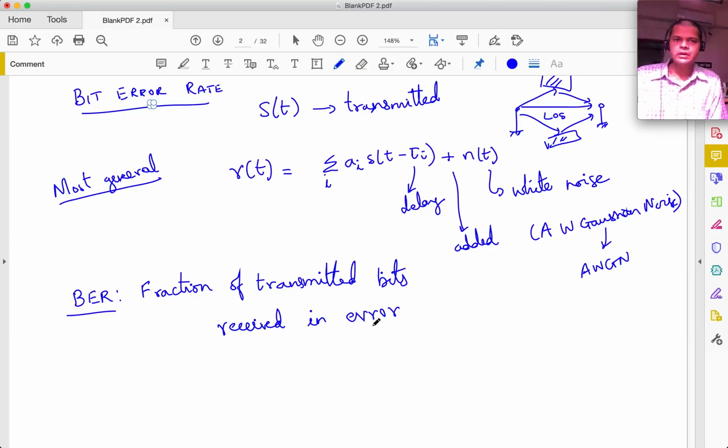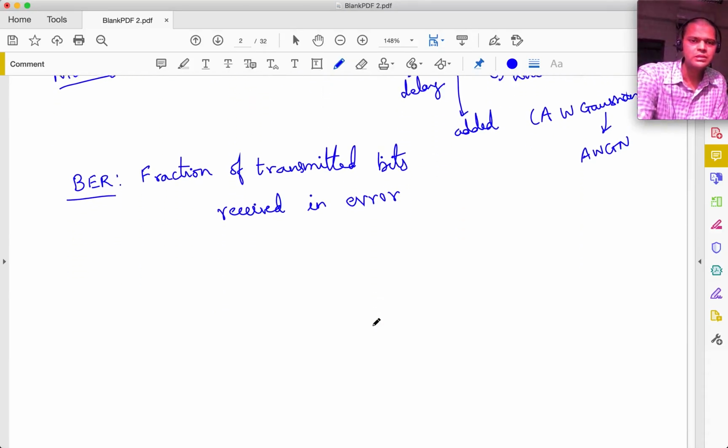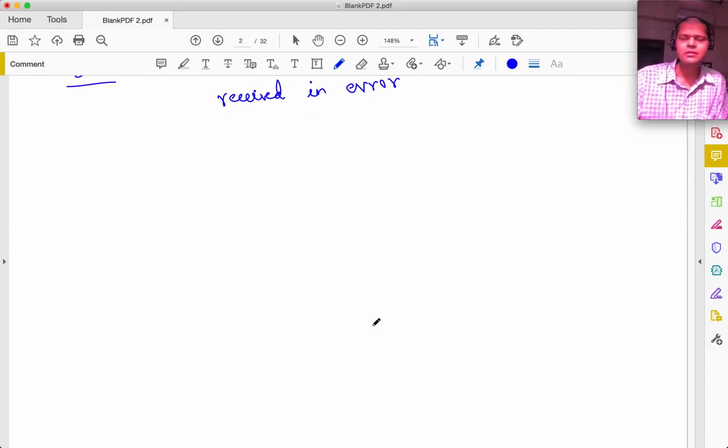Because every time you have a bit in error, it's going to affect what was received. There are certain applications which cannot tolerate even a single bit error, so there will have to be some mechanism to deal with this bit error rate. You either have redundant information being sent continuously using some sort of coding technique, or the higher layers will have to deal with it and retransmit the information again. So that's all a pain, and you want to reduce this as much as possible. But how do we theoretically analyze this?